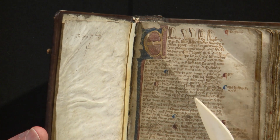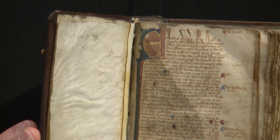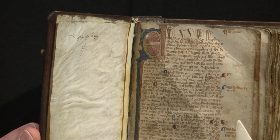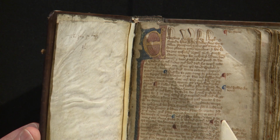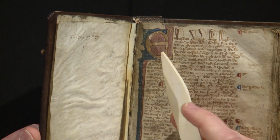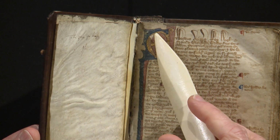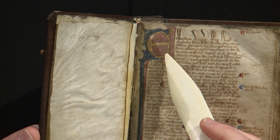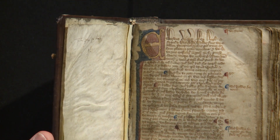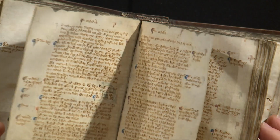Now, of course, this manuscript has many beautiful decorated initials, but it also has something even more special, illumination. Although we sometimes use the word illumination to mean any kind of decoration, technically an illuminated manuscript is one that uses gold or silver foil in it. If we look closely at this part of this letter, we can see that this part is not ink, but it's instead a gold foil pressed against the page, which is an even greater sign that this is a prestigious book. If we go to the beginning of the Magna Carta itself, it's even easier to see that.